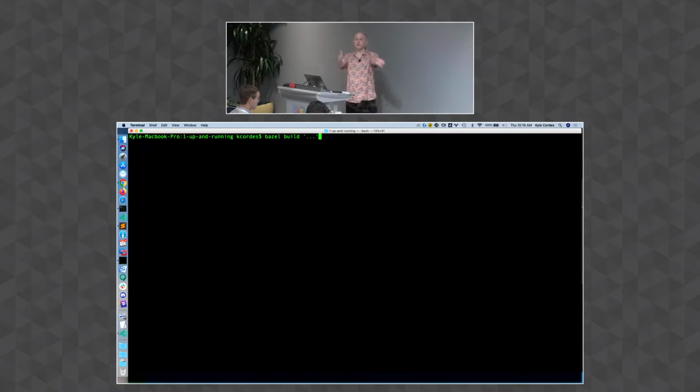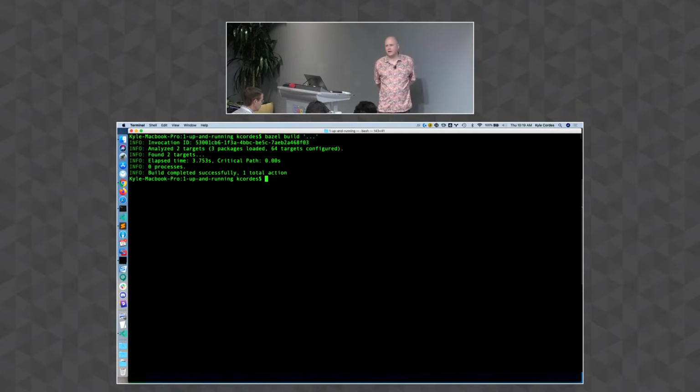I would encourage everyone to try it, because if it blows up, there's a few people here with me who can help. And yeah, there are some ringers in the room here who have obviously used Bazel quite extensively who can help if it blows up for you. So I have, of course, run this a number of times. So it didn't really have to do anything, because Bazel is really good at knowing whether it has to do work. That's kind of the whole point. So it knows that I haven't edited my input, so it knows not to do anything. And so my build completed almost immediately. The critical path was 0. That's great. So basically, in this case, all that elapsed was startup time.